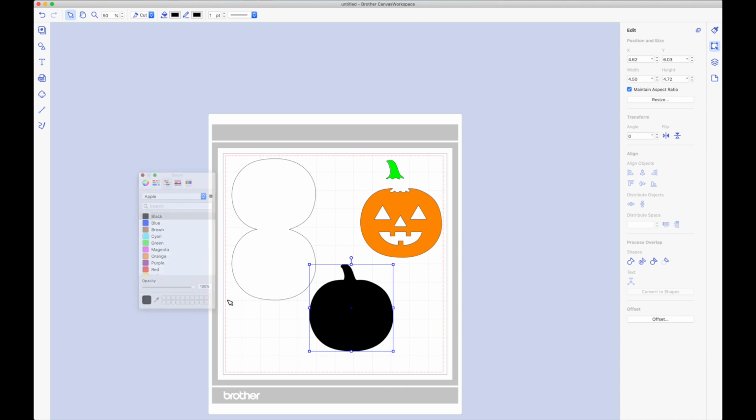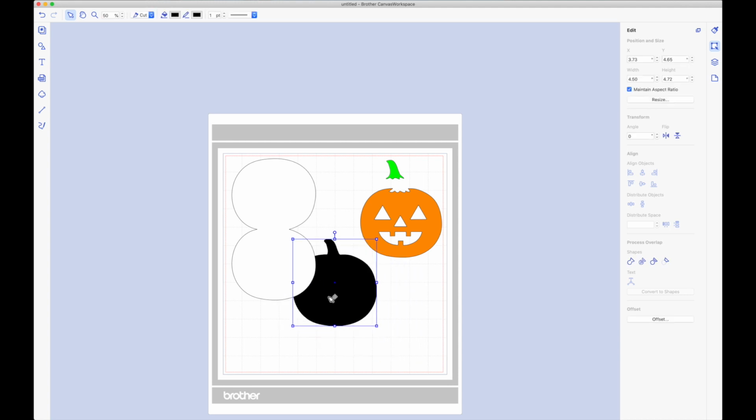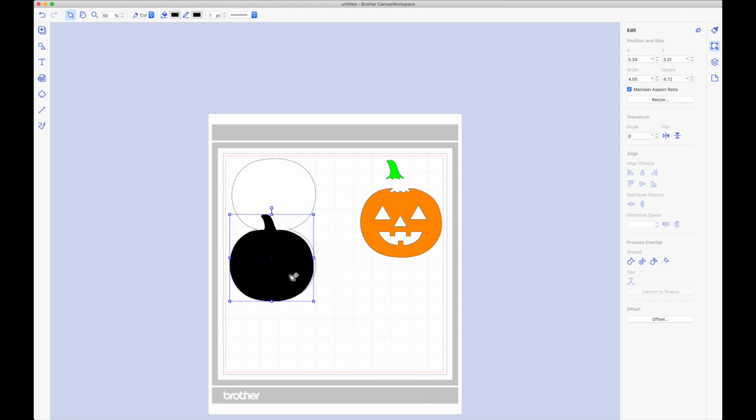Okay, now I'll show you why we needed this layer. Because as you can see, when we folded our card base together, our stems are gone. So we're going to take this layer and put it on top of that one. I'm going to right click on them and choose Arrange, Bring to Front, and line up there on the very bottom perfectly. Okay, so you can see that there. So now we have our pumpkin.